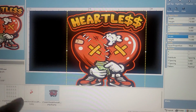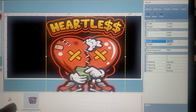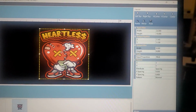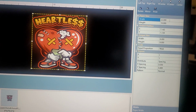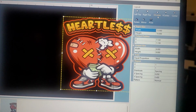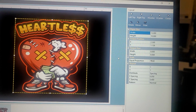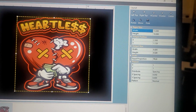Make it an 8x8. Go ahead and click that. Make that an 8x8. There we go. So we're on the 13-inch roll, not the 22. I got it set to a 22, so we're gonna set that to 13 as well. Then we're gonna go ahead and move that over here to the middle. And there we go. That'll be okay for us.